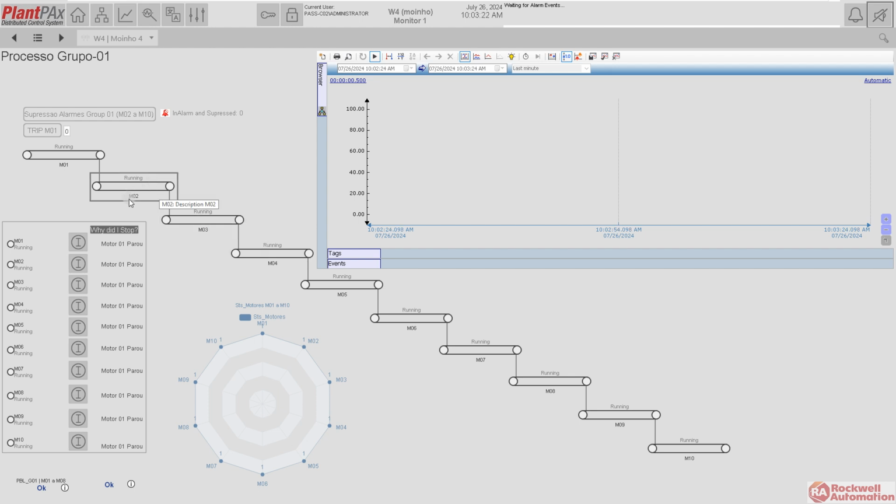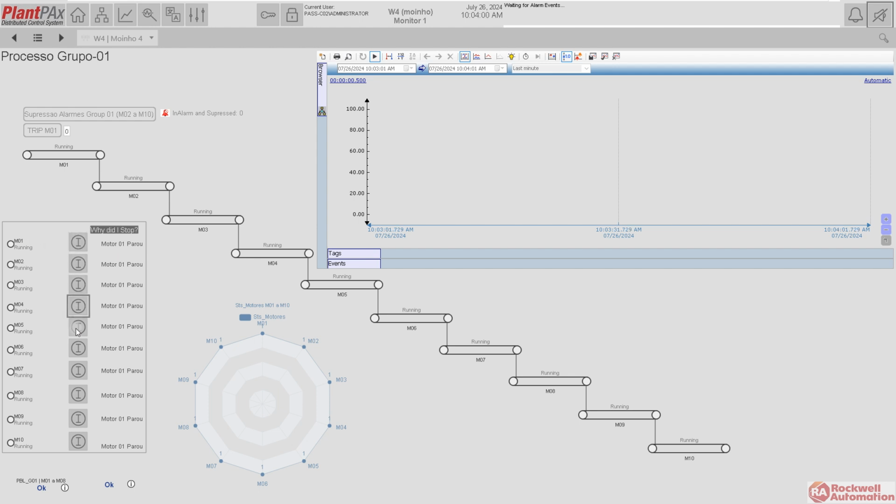For instance, motor 2 has an interlock: if motor 1 is stopped, motor 2 stops, and if motor 2 is stopped, motor 3 stops, and so on up to 10. On the left you have an object that we can use in FactoryTalk ViewPoint, so we can monitor our data on the web, so simple and so powerful for maintenance, visualization and monitoring data.